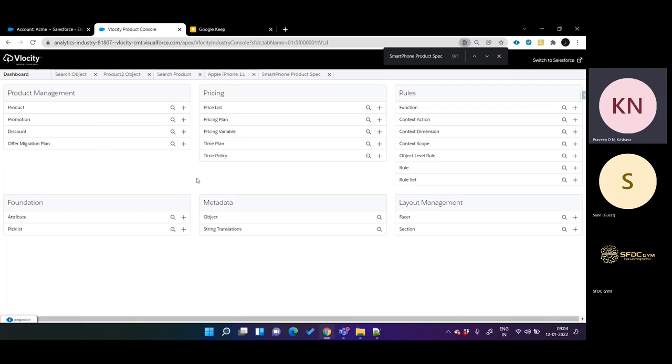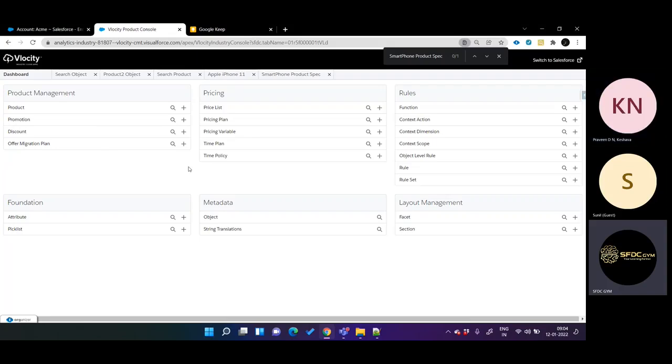On that object we define the record. But the concept of Salesforce stops after setting up the objects and fields. Then you will not use Salesforce. I will tell you where you actually need to use Salesforce.